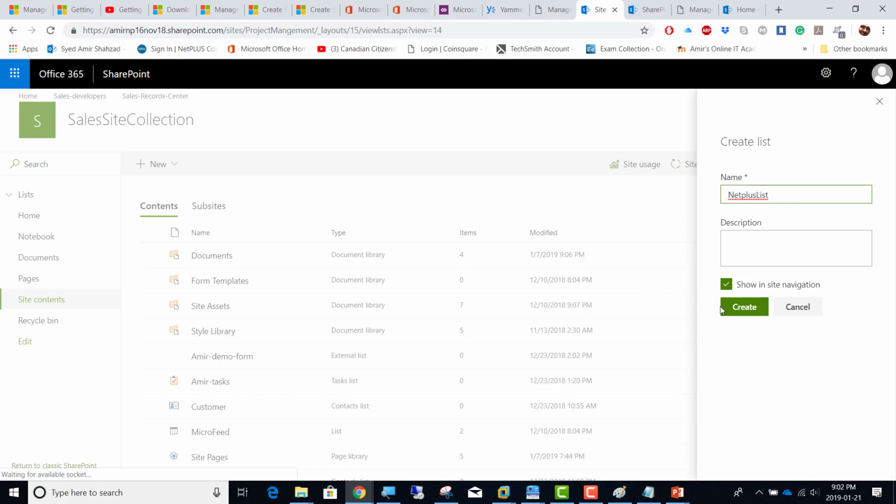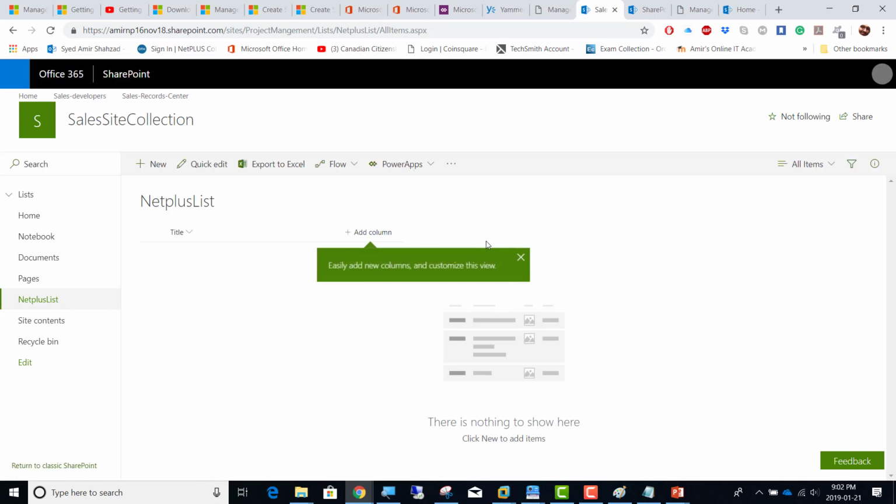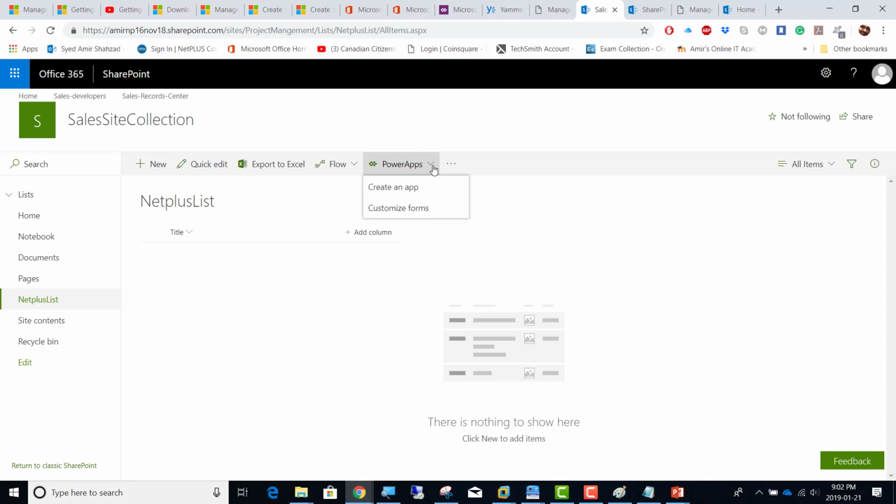And then once we click the create, okay, add column. So we, oh, there you go. So once we click that, let's click the create an app.